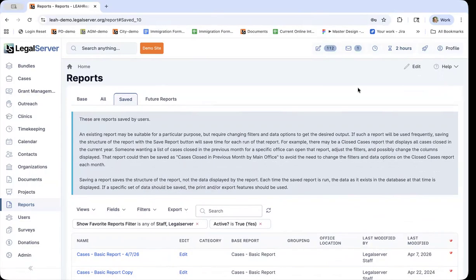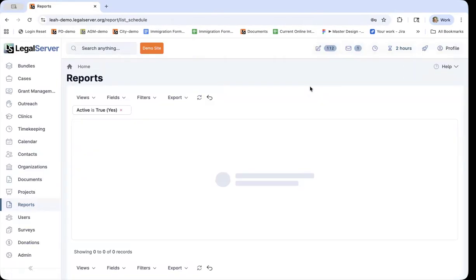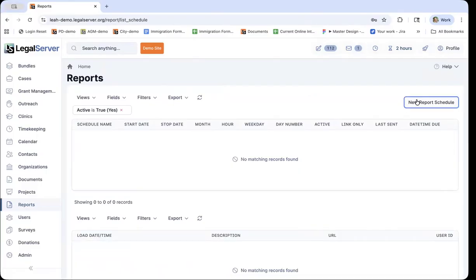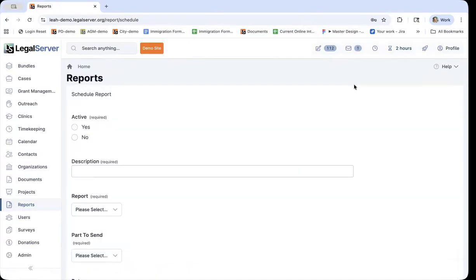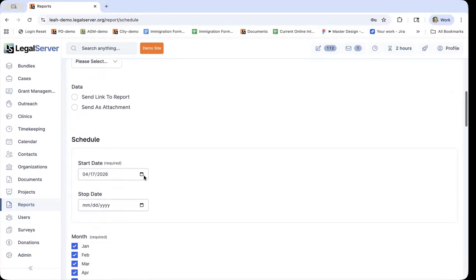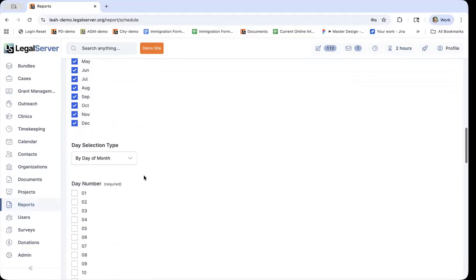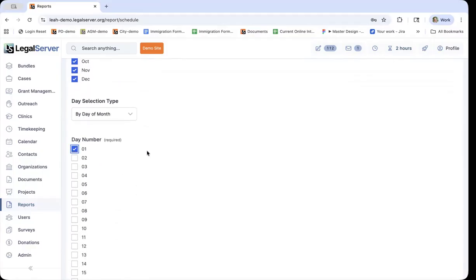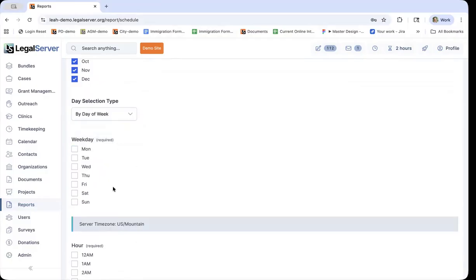Last thing to highlight about reports here today is that you can also schedule them. So if you have a report that you know that you need on a regular basis, it might be monthly, it might be weekly, it might be quarterly, you would build that report, set up your schedule. So I might want to get it on the first of every month. Maybe it's all of the cases we closed last month. Or maybe it's all of the intakes we did this week and I want to get that Friday afternoon. So again, whatever schedule makes sense.